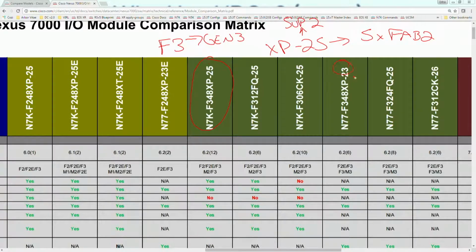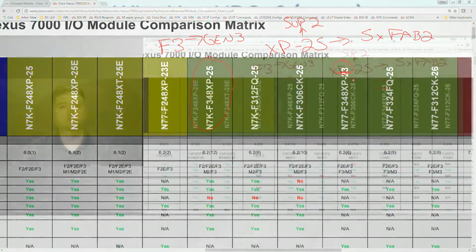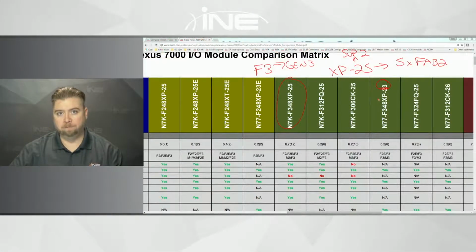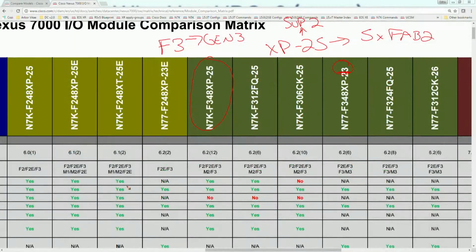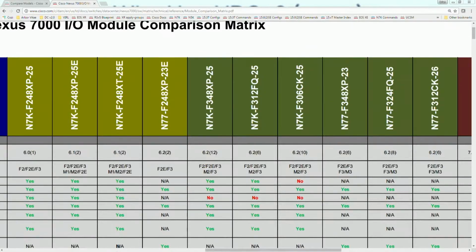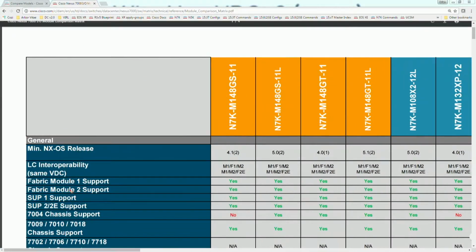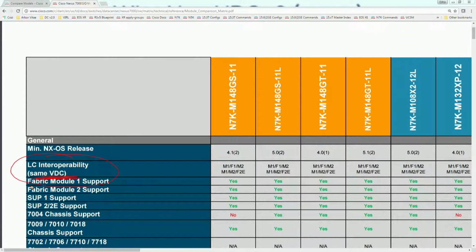Like the fabric modules, they're using 3 of them because the 7700 has more forwarding capacity to the backplane than the 7000 does. Now, the second row down here, this one is the compatibility between which line cards can run inside the same VDC or not.